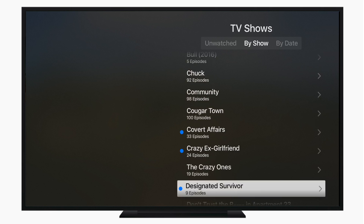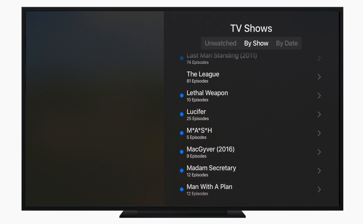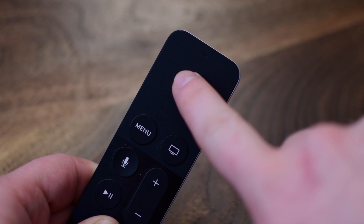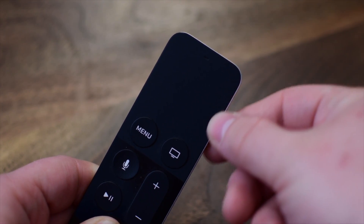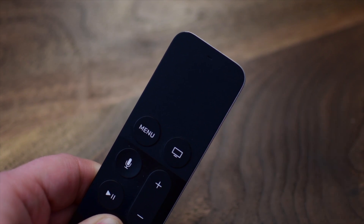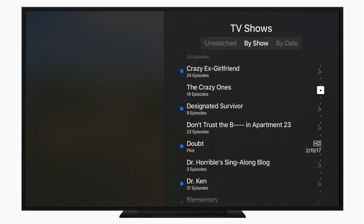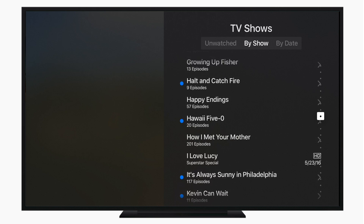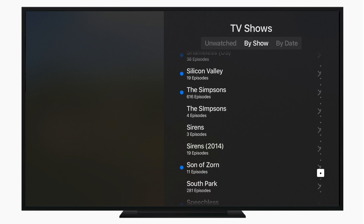As far as the things that do apply to this update, there is scrolling. If you have a long list of something like TV shows or movies that you're getting through, you normally swipe down the middle of your Siri remote and it takes forever. But now if you swipe down the right-hand edge, these little dots will appear and you can really quickly jump through those categories. It's a whole lot faster and really easily gets you down those lists.